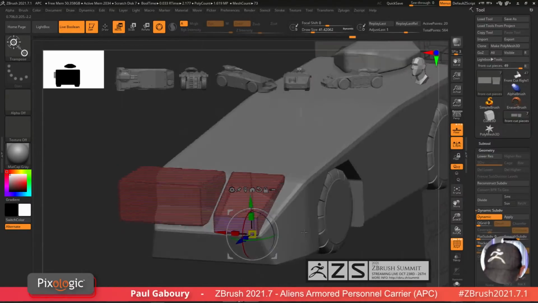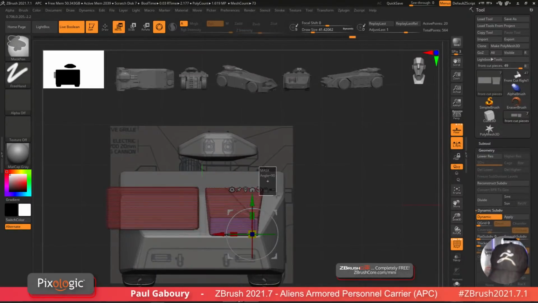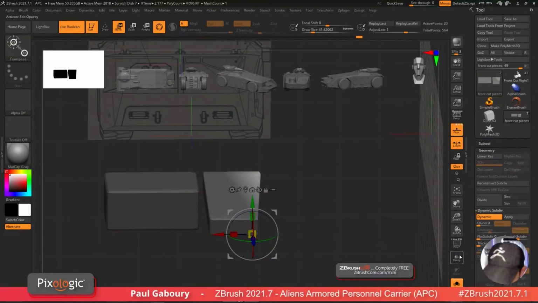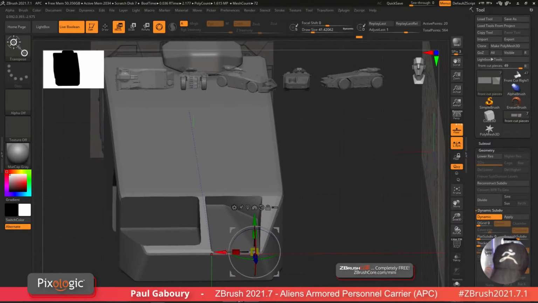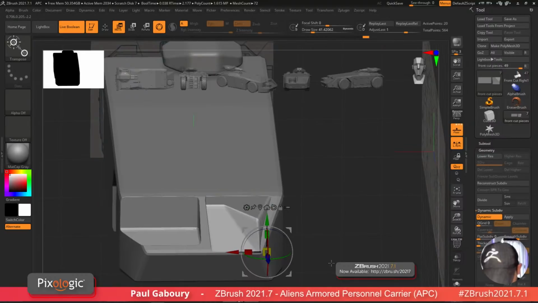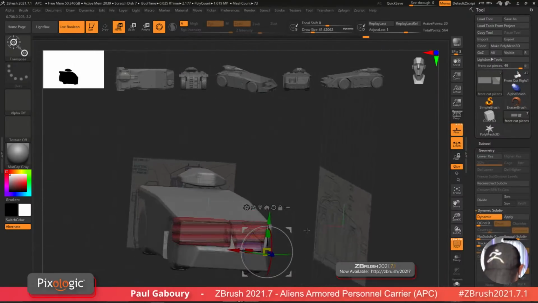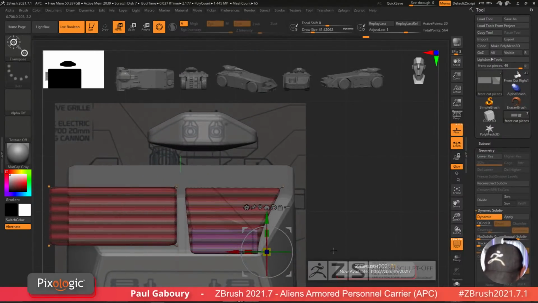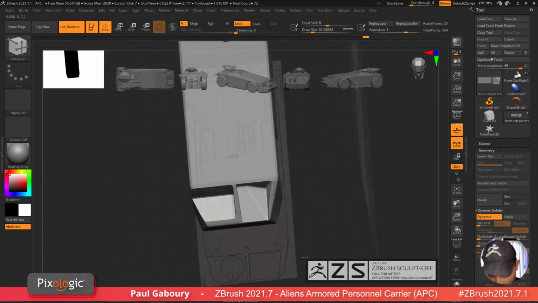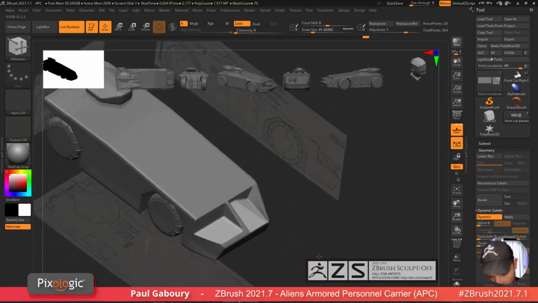And I think I'm going to pull these edges out a little bit more. More like that. There you go. Starting to transition from one piece into another.